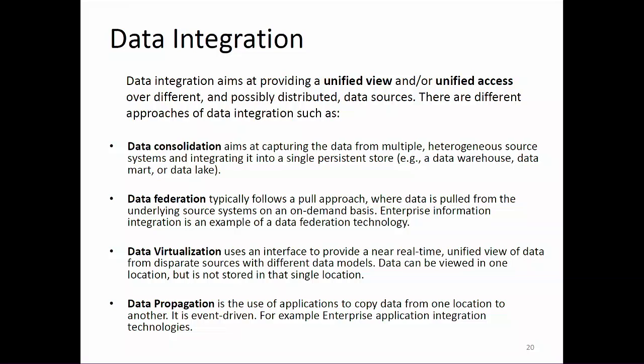Okay, so again, as I said before, there is a limitation to what you can do with a single data set. Most of the time, to answer interesting or not so obvious questions, we need data from different sources. So this is just a basic definition of what data integration is. And there are different approaches to data integration. Here are the four main types when it comes to integrating data from different sources.